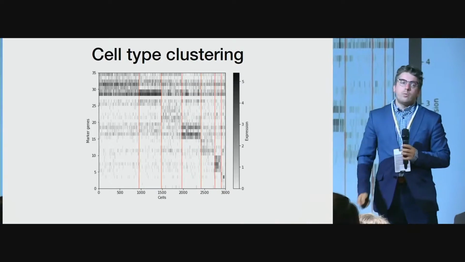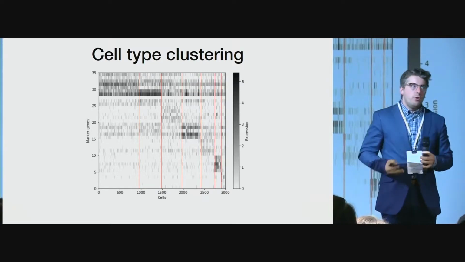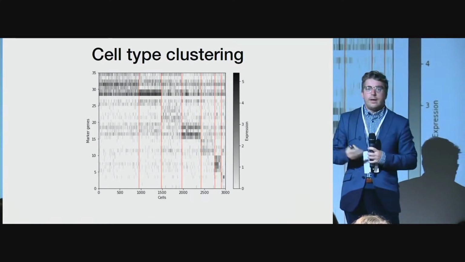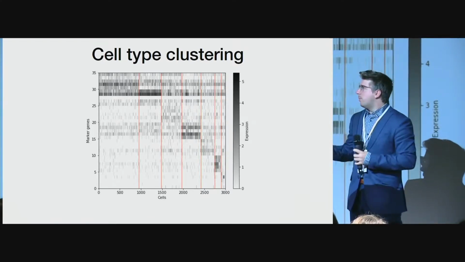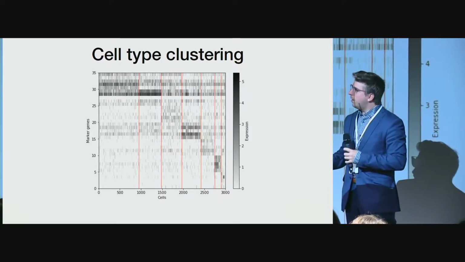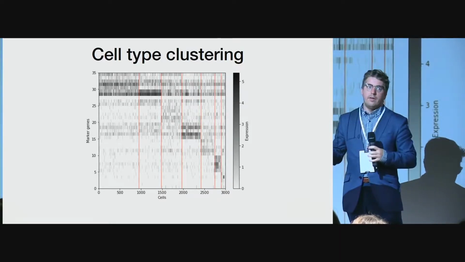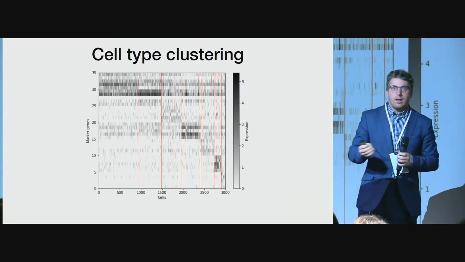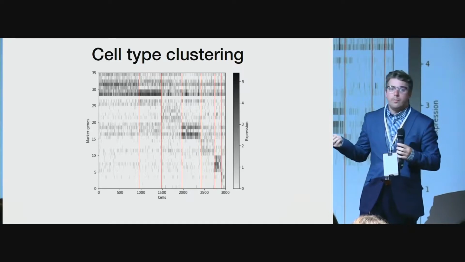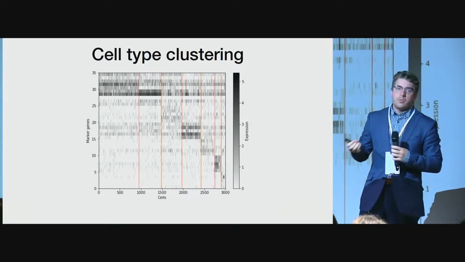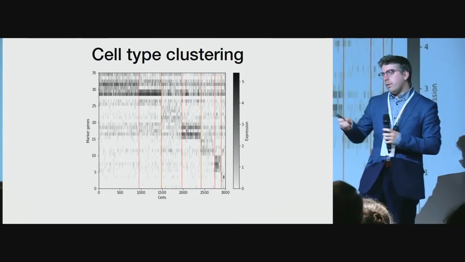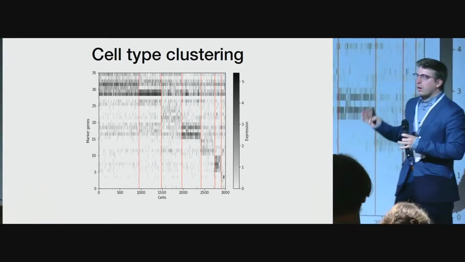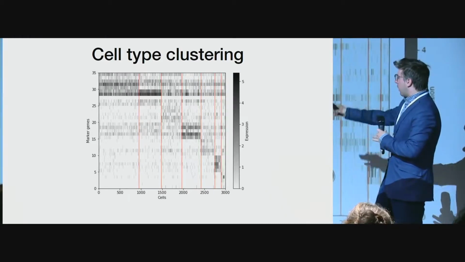Now, the reason you want to do this is usually to do clustering, as was described in the previous talk. You have a bunch of cells in your sample, and you want to figure out, are there some types of cells which are pretty similar to each other, and what genes are they expressing together? And there are about 100 or so different ways of taking your data and producing some kind of partitioning of it, so that you have these different types.